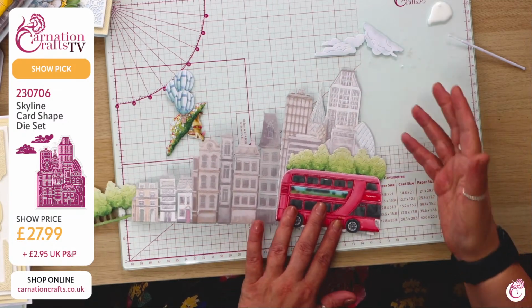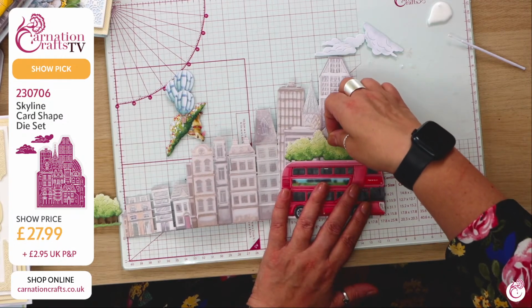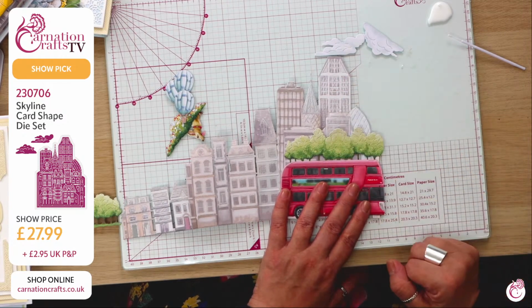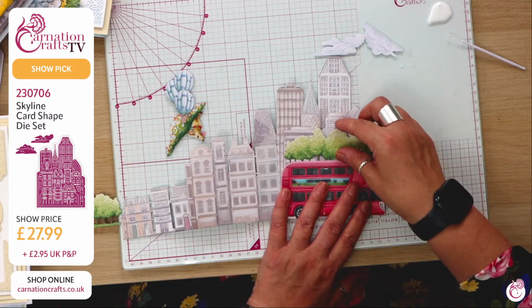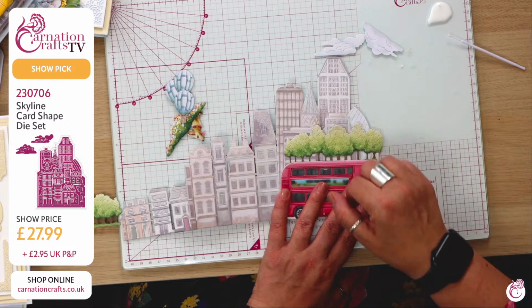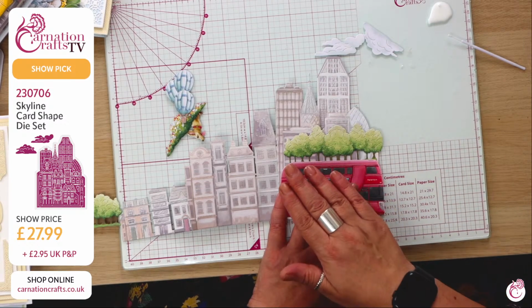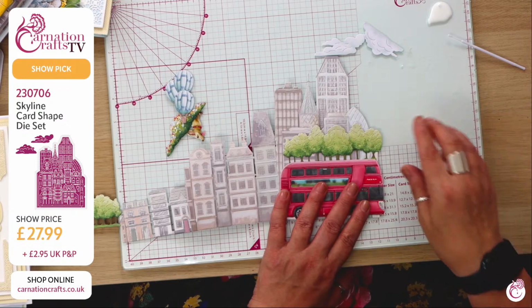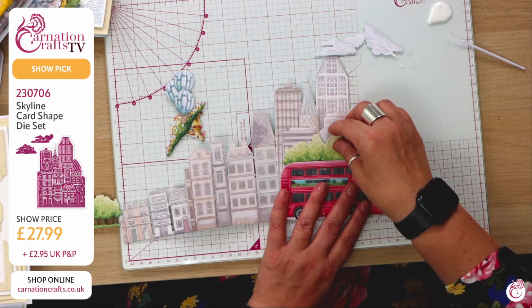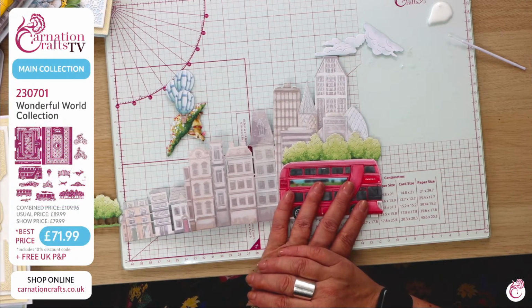So what I would say about this is, if you're going to do this, make sure that the trunks don't show too much, because if you get to the point where you can see that grass line at the bottom, what you're saying is the trees are riding on top of the bus, as if the bus has stolen the trees and is doing a runner with them. So we need to tuck them so that you don't have that element coming through. And we'll leave that there for now, and then I'll see how I feel.